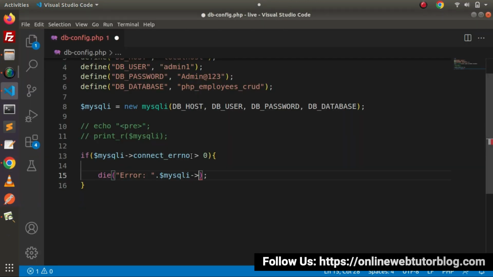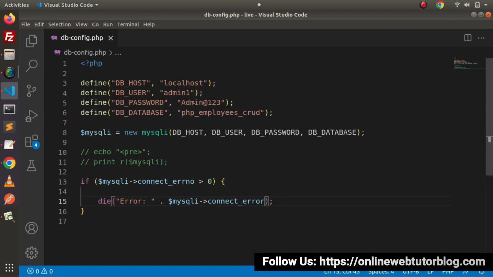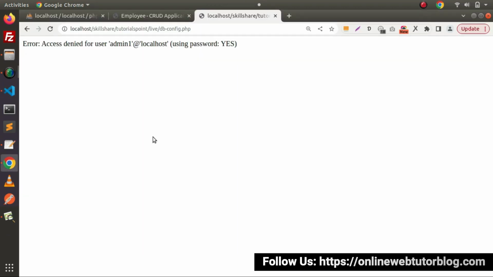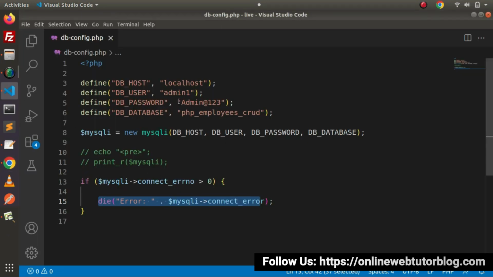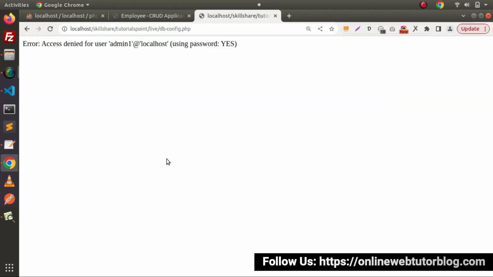I will copy and put it here. Otherwise the database will be connected. In this case we have an incorrect username, so this die block will be executed. If we reload, as we can see, error: access denied. But if we pass our correct details and reload, we are not getting any output, which means the database is connected.